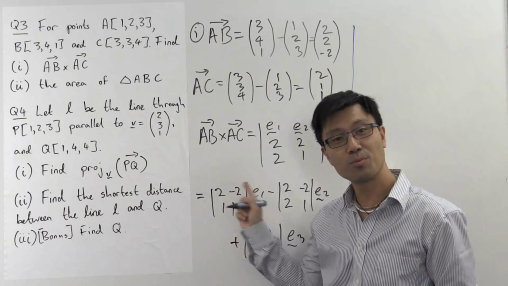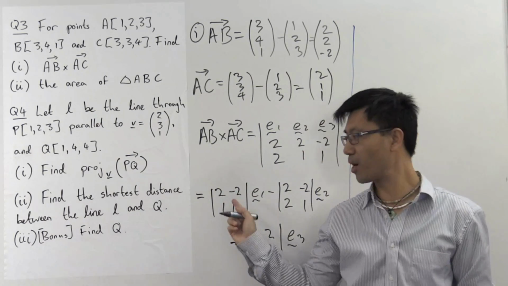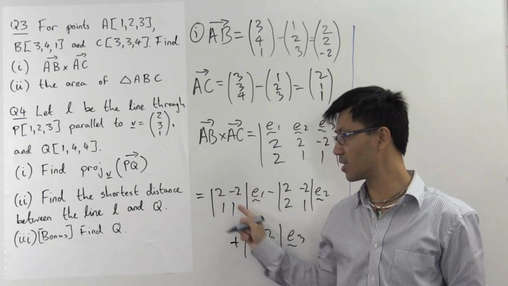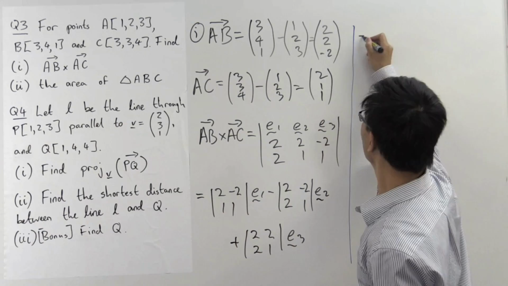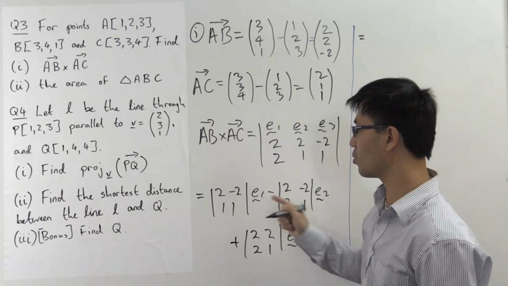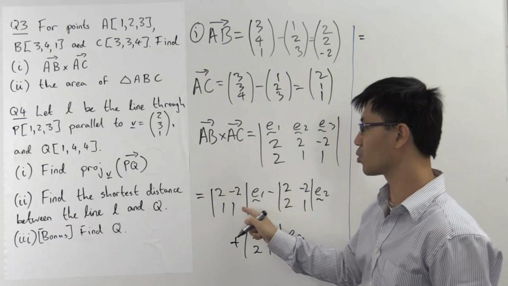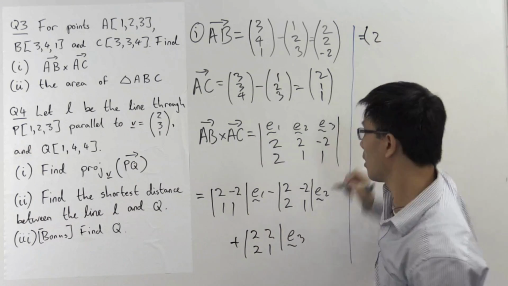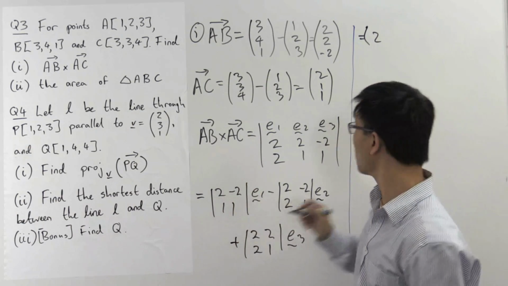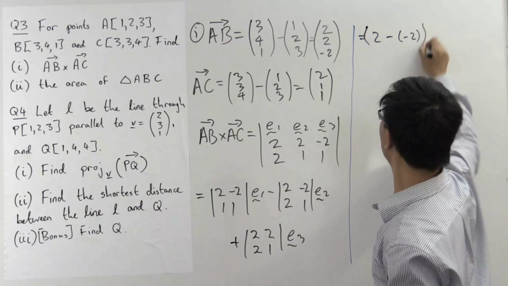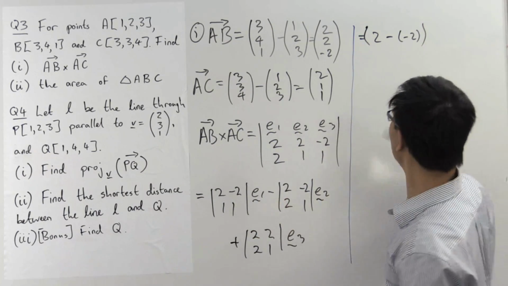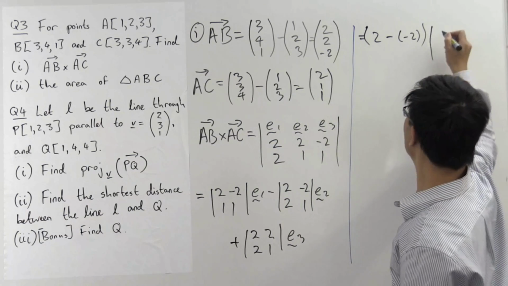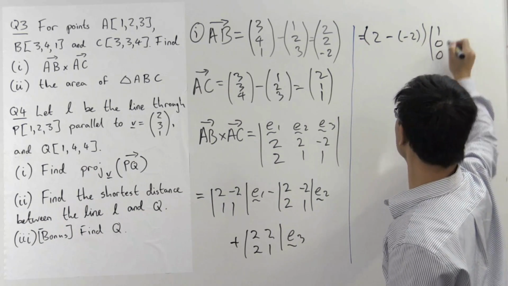So remember how these 2 by 2 determinants work. You look at the product of the diagonal entries, so that's these two, and you subtract the product of the off-diagonal ones. So that's going to be, and I'll also write down what E1 is if you've forgotten. So it's 2 times 1, that's 2. And then minus the product here, minus negative 2. And E1, so these are the standard basis vectors in R3. E1 just means you have a 1 in the first position and zeros elsewhere.